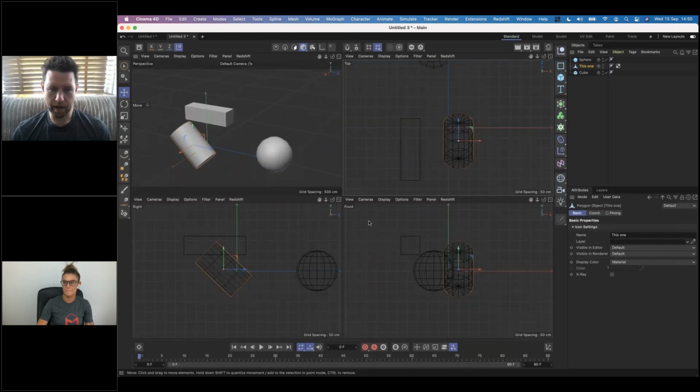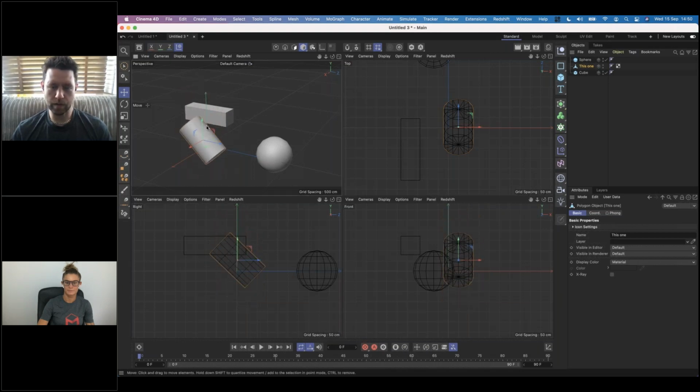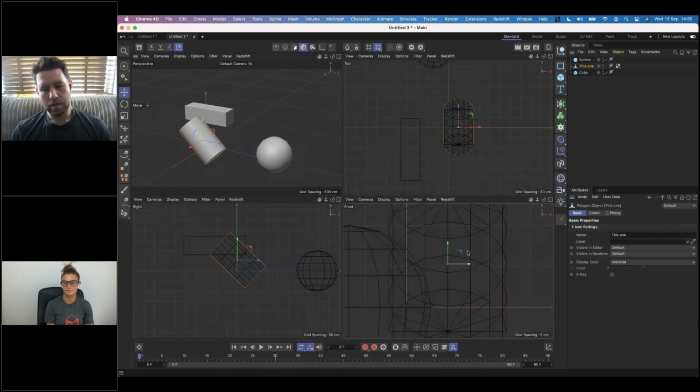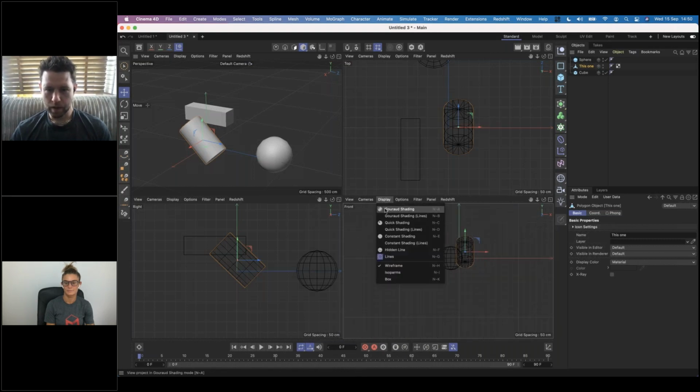It's really useful to be able to configure and see how things are if you want to move things around. And you can see the viewports are live. So whatever I do in one is instantly replicated completely live in all of the others. You can see that the views themselves are simplified just to make life easier to be able to see through things, but you can easily change your display information by going to display, ground shading.